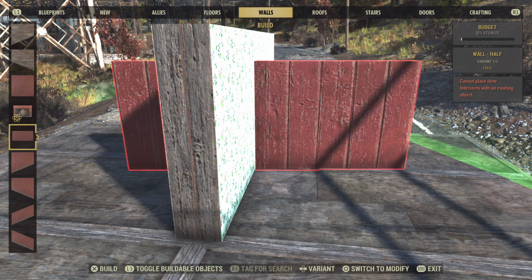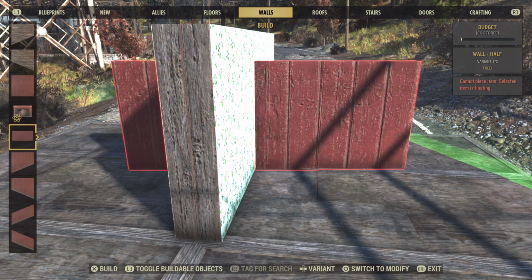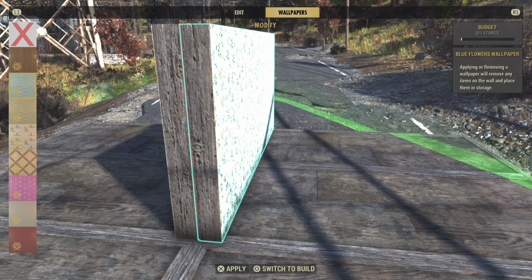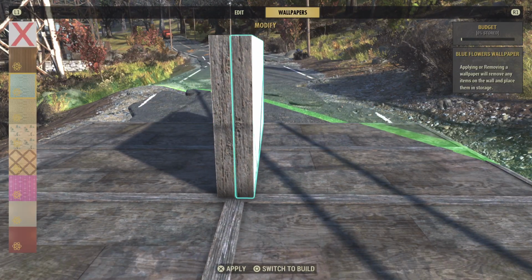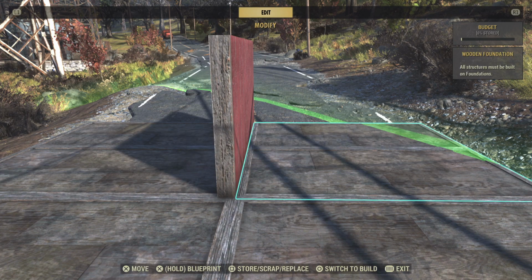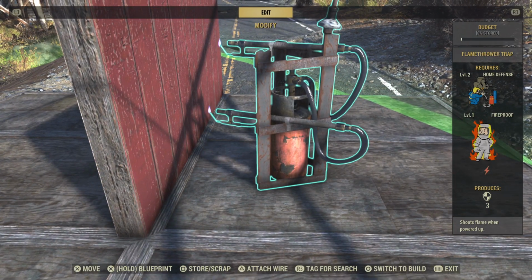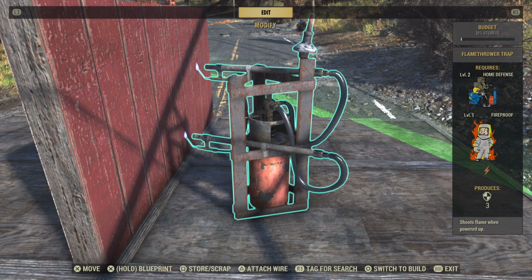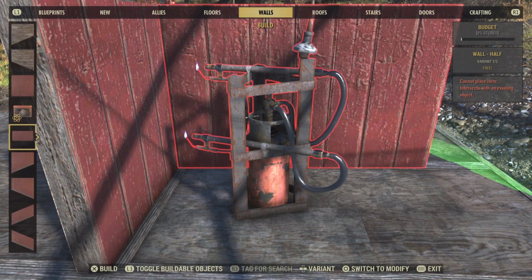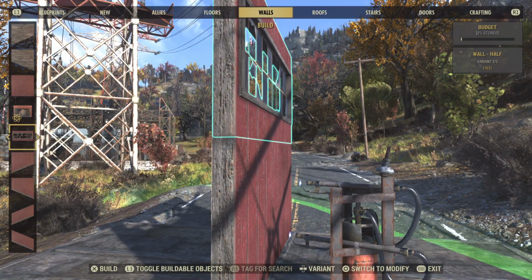Now if you want to do 2 half walls, one on top of each other, you do have to destroy both parts. So let's go ahead and show that while we got this here. We'll put that there, and then we're going to put a half wall on top. Let's say we want to put a window on top.